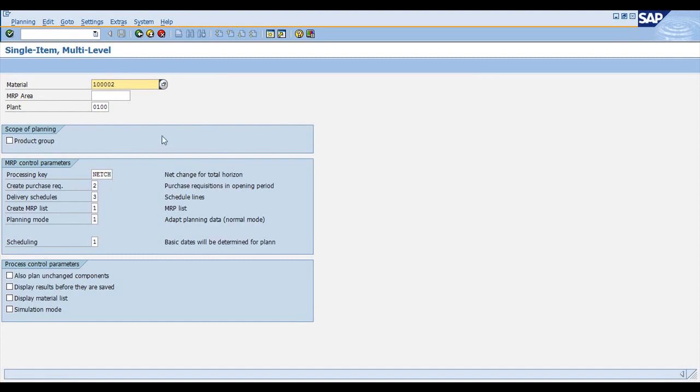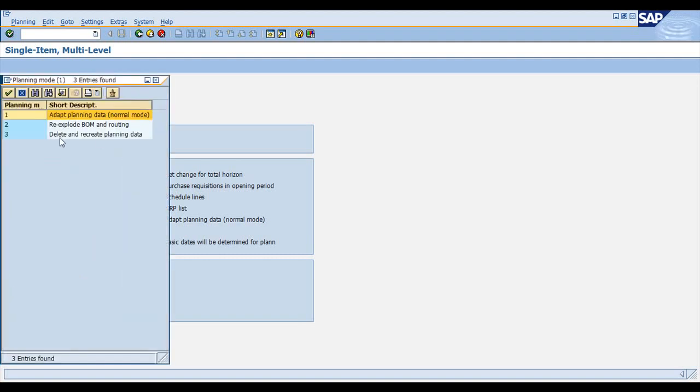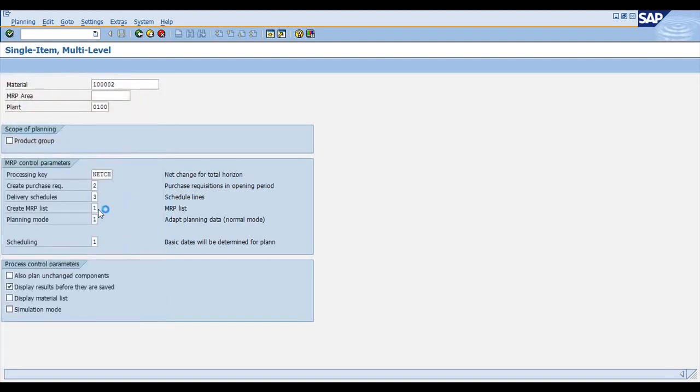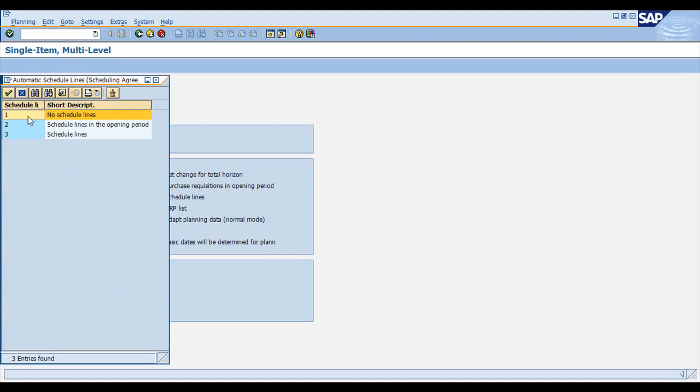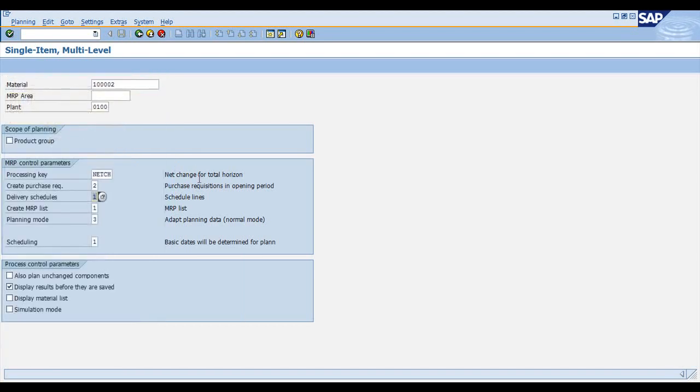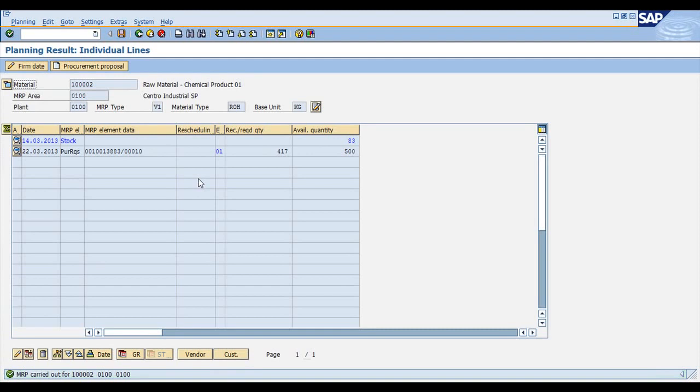Let's run the transaction code MD02 again. Let's change delete and recreate the planning data, with no schedule lines. Enter, double enter.